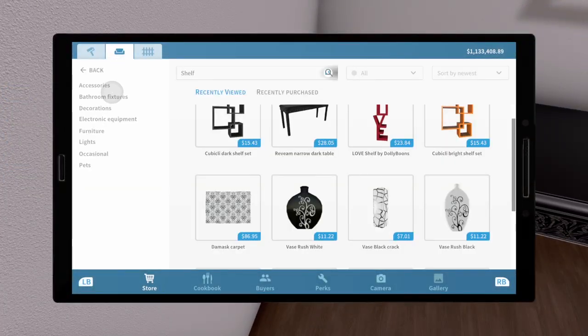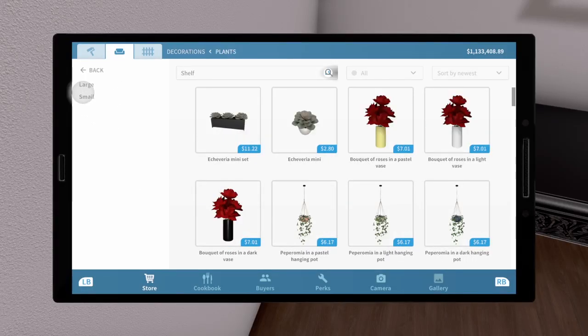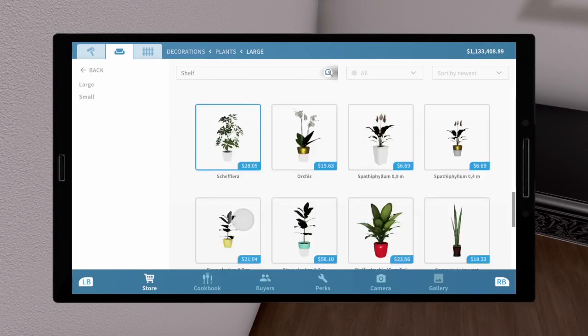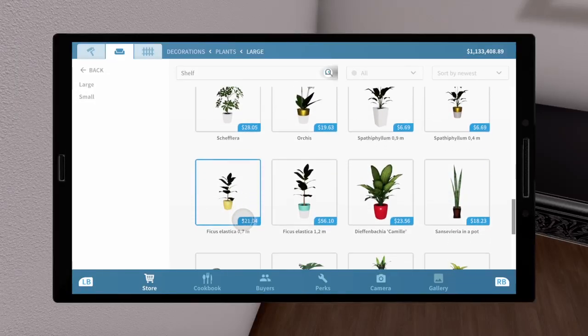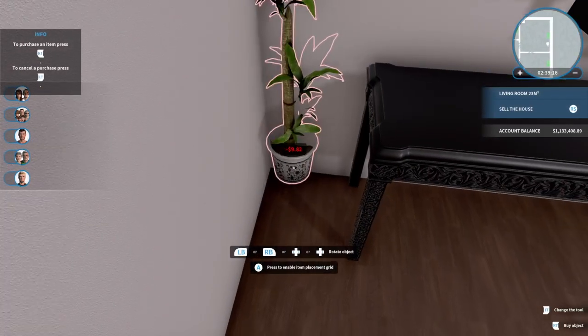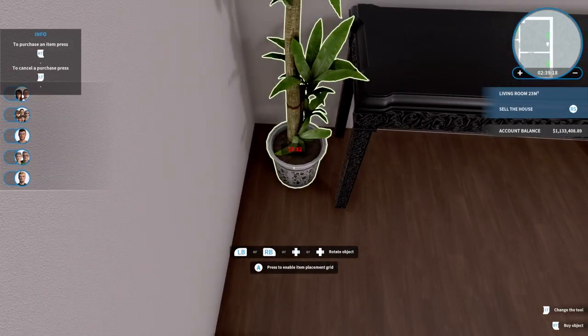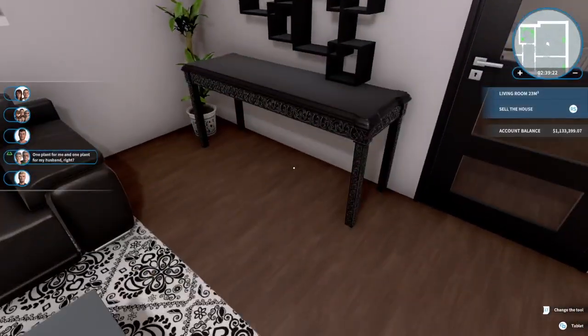And then I really like plants. I think it just really livens up a space.